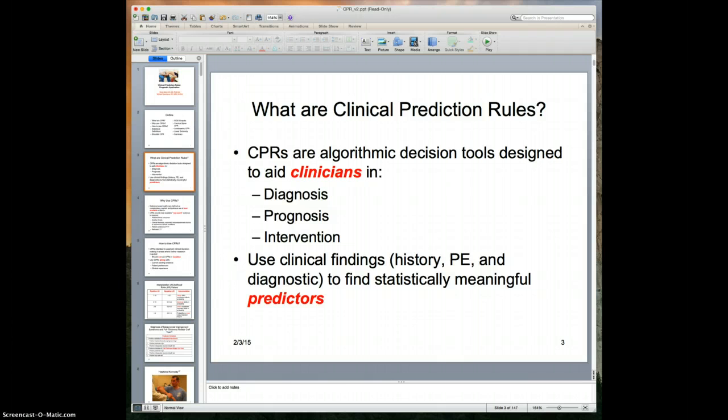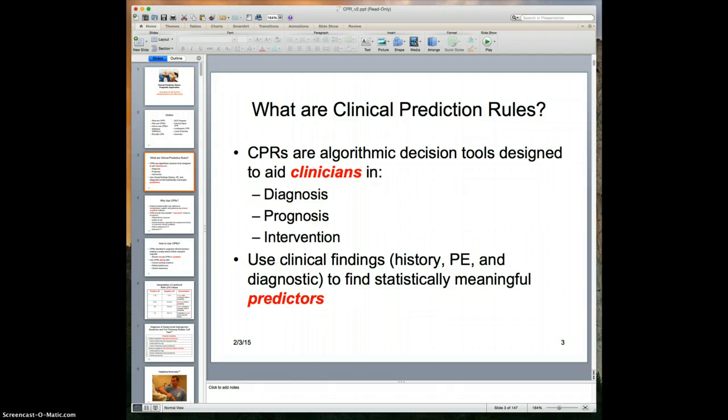If I wanted to do X intervention, how would my patient respond to that intervention? By applying the clinical prediction rules and looking at particular predictors, I can see if my patient would have responded. For our particular article, the intervention, of course, was spinal manipulation for nonspecific lower back pain. CPRs are created by predictors or criterion, and they derive these predictors from the clinical findings. Those clinical findings can come from the history, signs and symptoms, physical exam findings, orthopedic and neurological findings, and specific diagnostic tests as well.